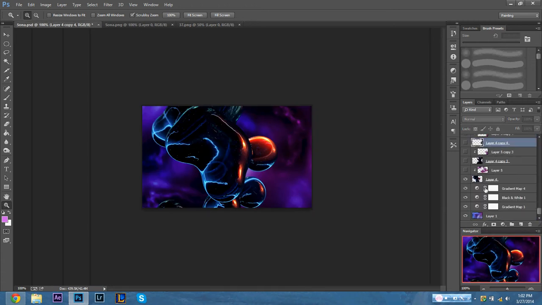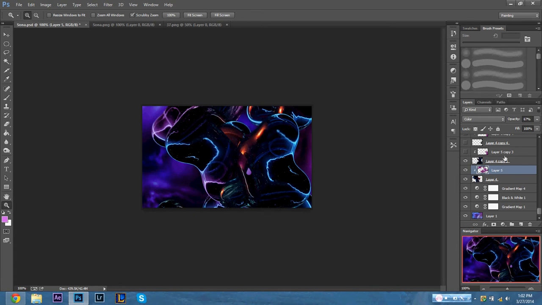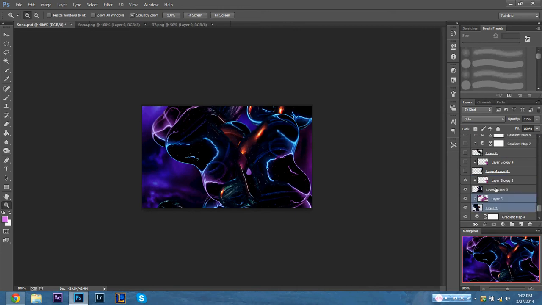And then I put a purple soft brush over it on color with low opacity in the spots that were red, because the render that I was going to use in it has purple and blue mostly, so I didn't want red. I then duplicated both layers by holding shift and clicking on both, and then holding alt and dragging them up a layer, and I transformed it.